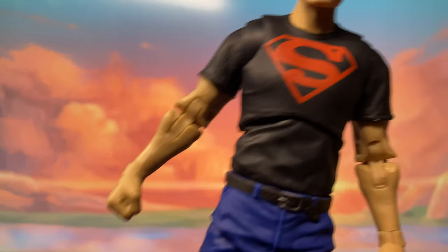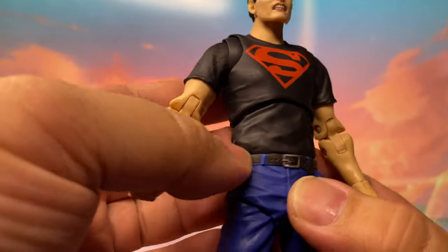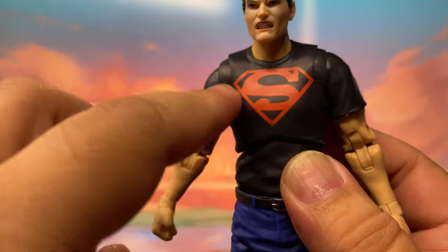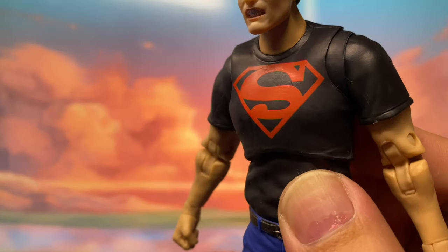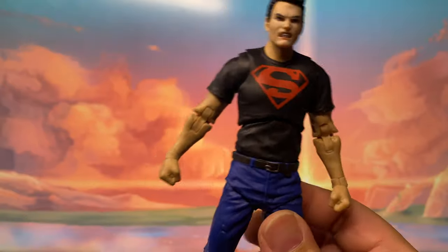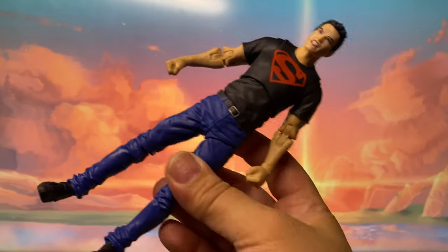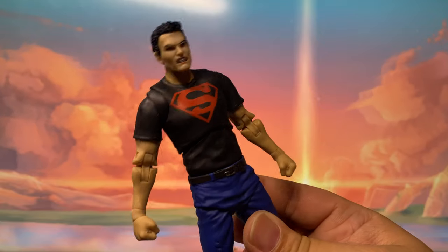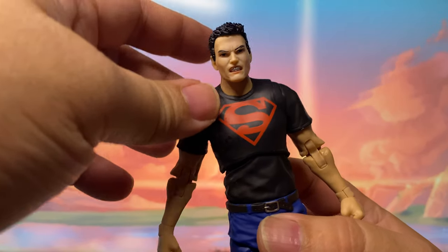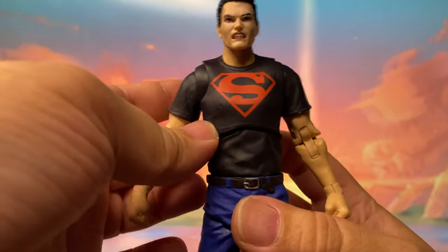On the torso, same thing — they did add some molded design here, although when it comes to certain areas it becomes a little clean. Same thing at the back. After complaining about that while looking at it, I think it would work. What's really making me like this figure is the great head sculpt, which is why my focus is more on that and I'm kind of ignoring the fact that it's a little too slim in the torso area.